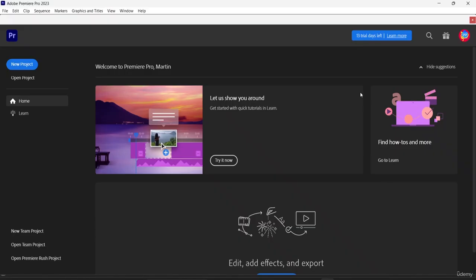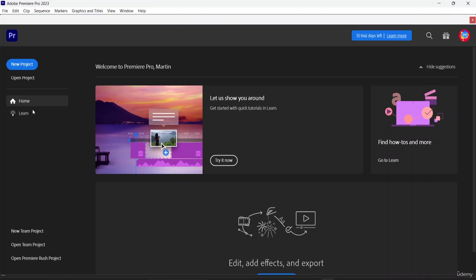So now you can see I'm on the home page of Premiere Pro. In the left top corner, this is the icon or the logo of Premiere Pro. If you're familiar with any other Adobe software, you can relate to this logo. Underneath this, I have the option for new project, from where I'll be opening a new project. If you already have a project loaded in your system and you are working on that, you can click on open here, go to that place and open your Premiere Pro project.